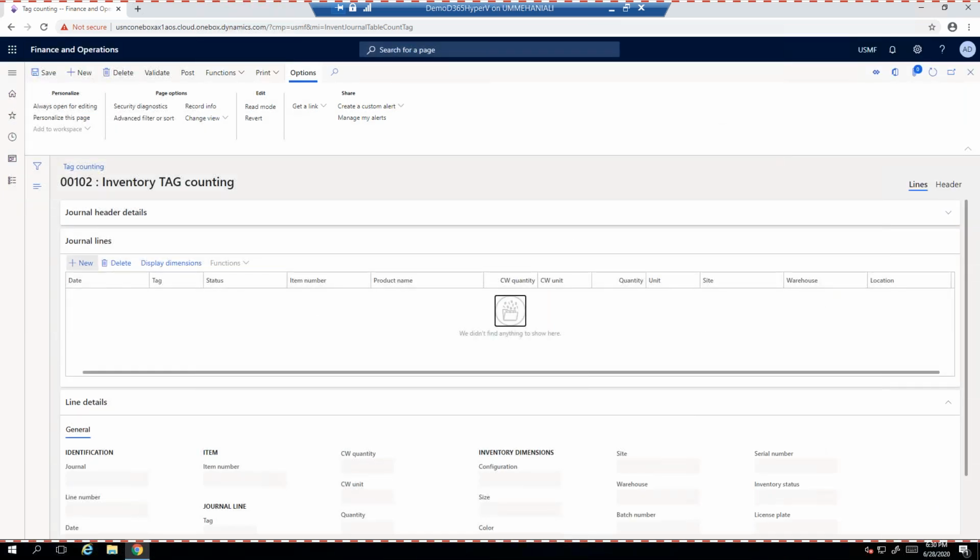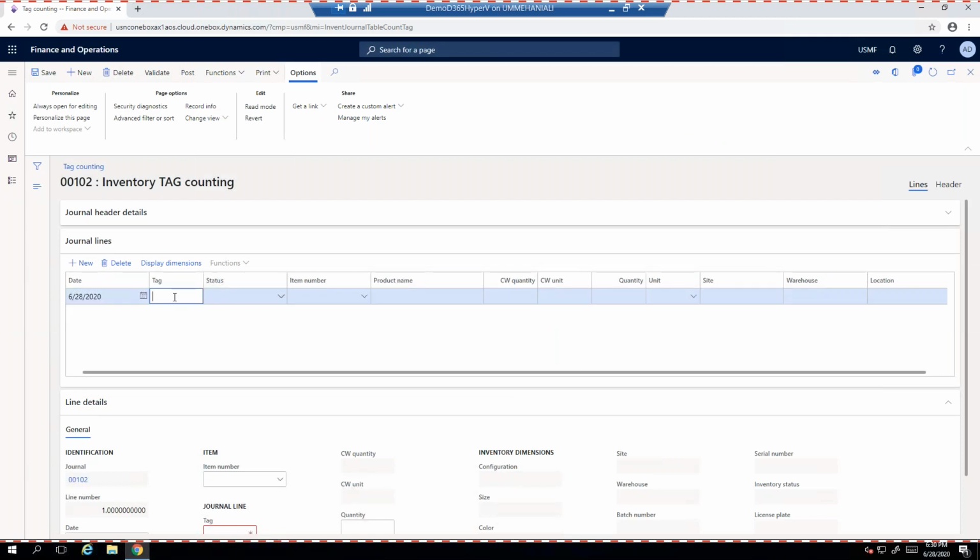Now I can enter item team A, 1000. Item 1000 and quantity suppose 200. Site 1, warehouse 11, warehouse 13, please.